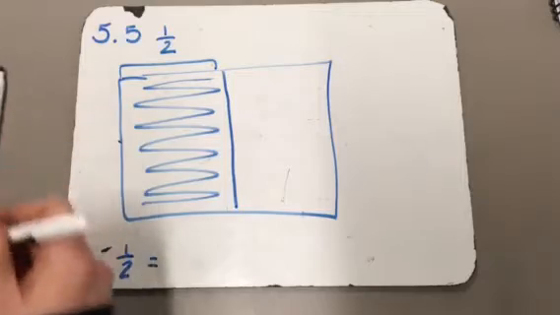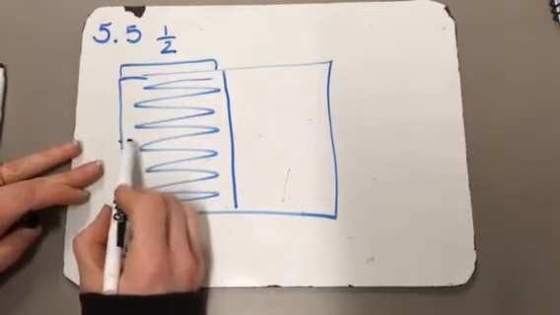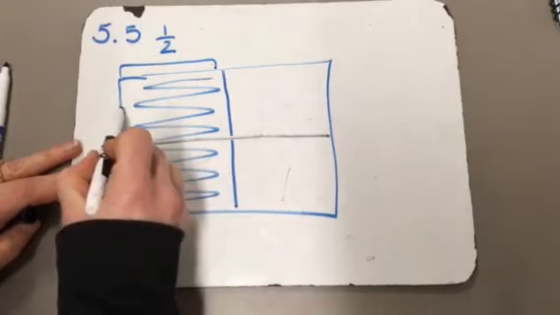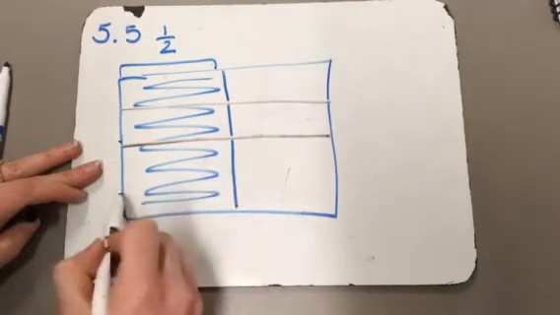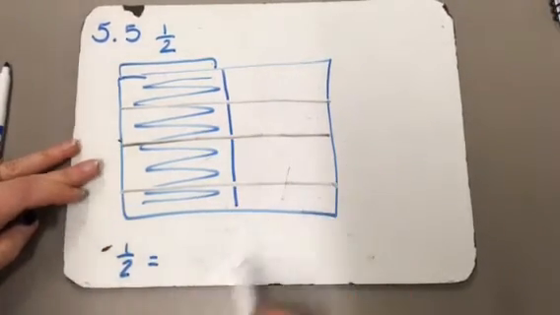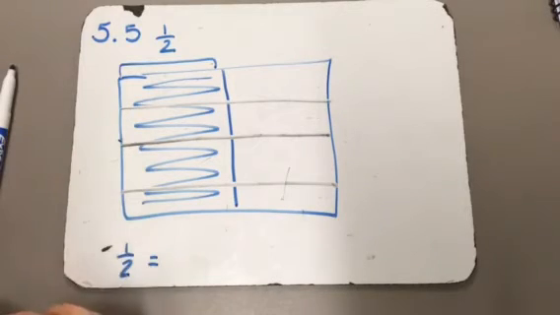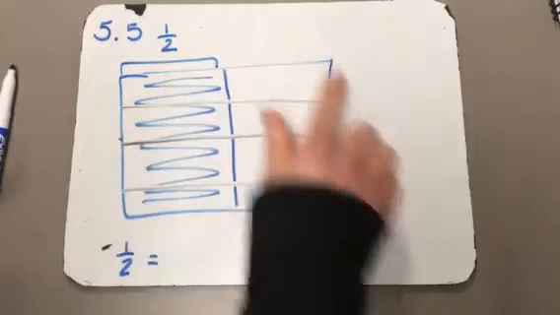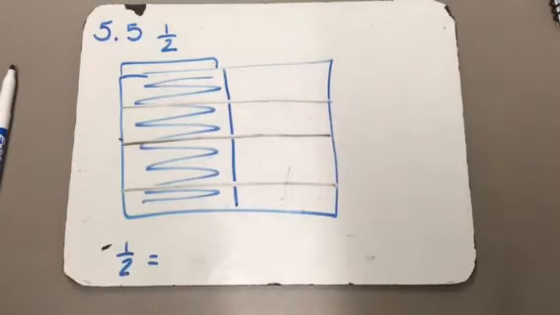So let's imagine that we cut it in half. We said horizontally, so we're going to cut it in half this way. And we're going to cut it in half again, and again. What did I just create? You'll notice I didn't just cut this guy in half. I cut the whole shape in half again and again and again.